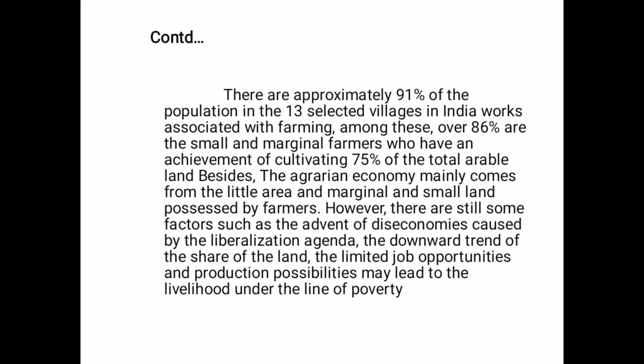Approximately 91% of the population in the 13 selected villages in India works in farming. Among these, over 86% are small and marginal farmers who cultivate 75% of the total arable land. Besides, the agrarian economy mainly comes from the little area and marginal and small land possessed by farmers. However, there are still some factors, such as the advent of these economies caused by the liberalization agenda, the downward trend of the share of the land, and the limited job opportunities and production possibilities, that may lead to livelihoods under the line of poverty.